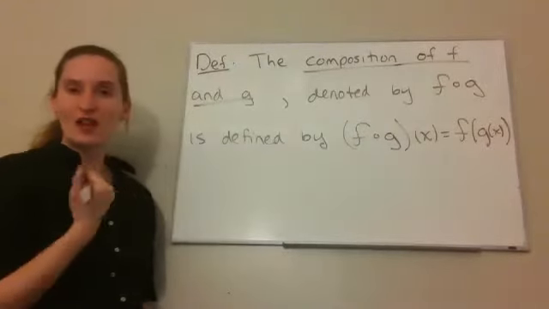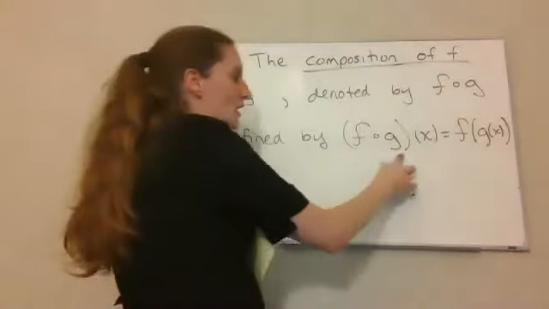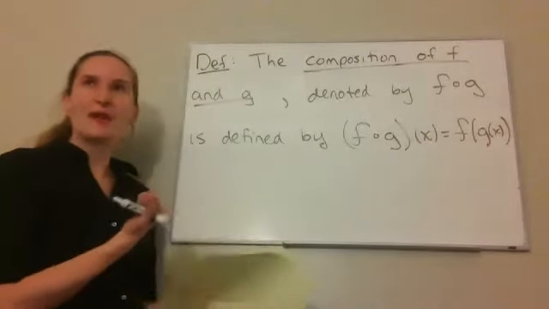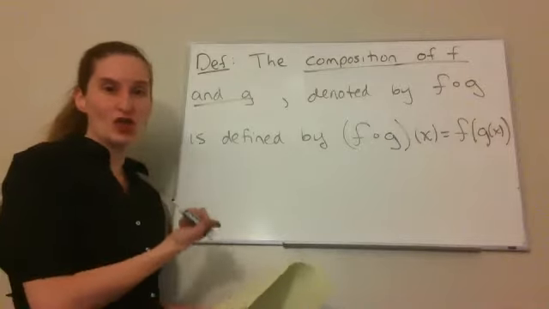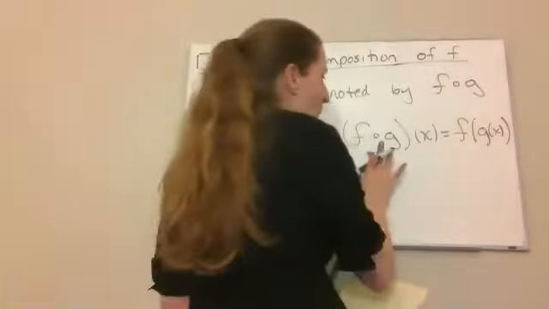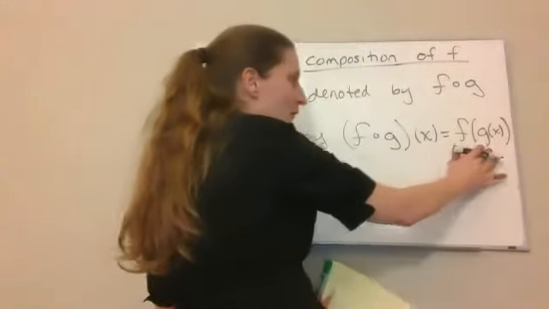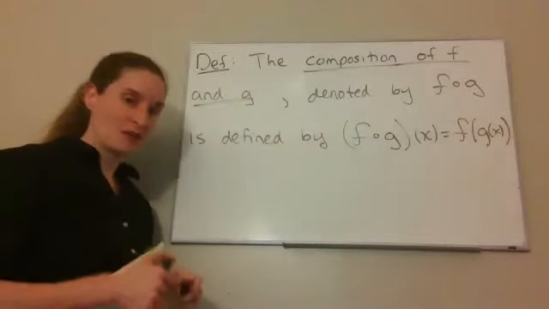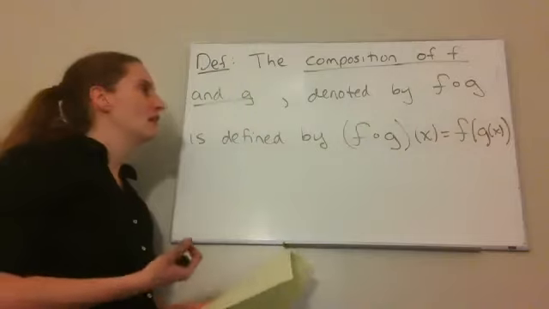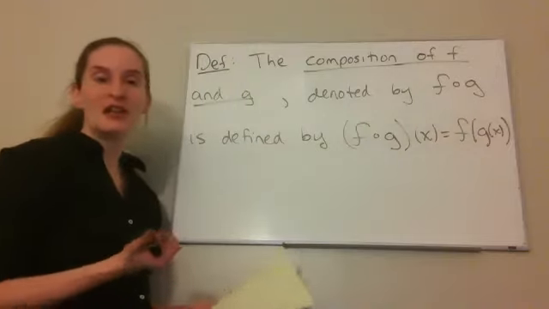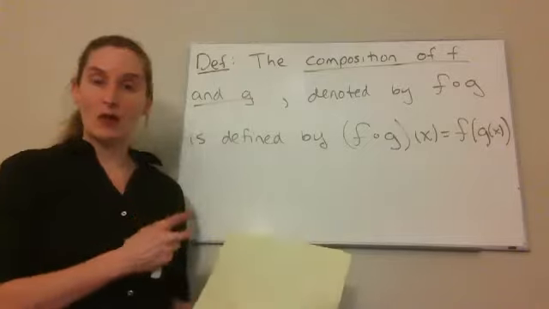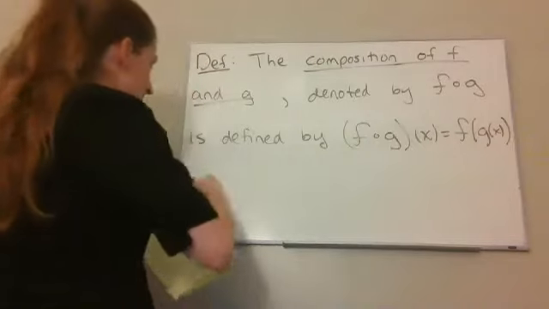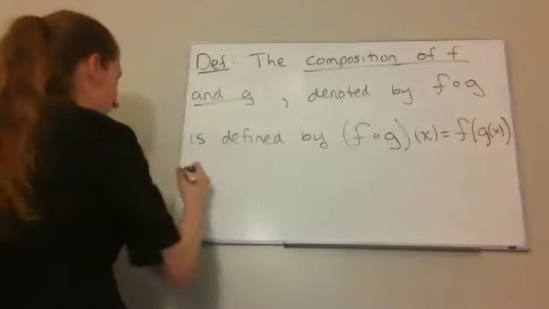So the composition of f and g, when you see this notation here, you can either pronounce it as the composition of f and g, or you can say it the way I did when I wrote it, which was just f of g of x. And whenever I see this notation, I automatically rewrite it with the definition. That looks like I'm plugging one function into the other, because that's exactly what I'm doing. So this notation here is not multiplication. It is literally taking the definition for one function and plugging it into the other function. Now, what is the domain of a composition?